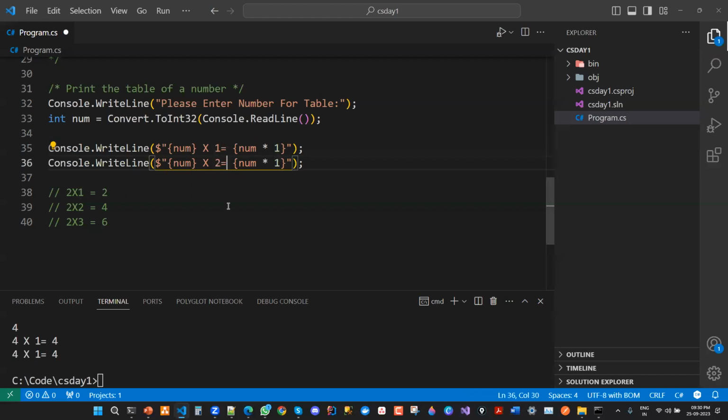So it is 4 into 1. It should be 4 into actually 2 here.